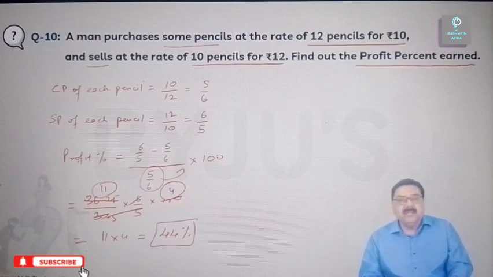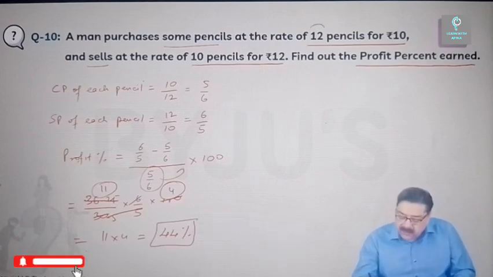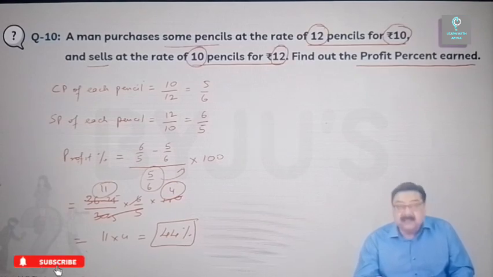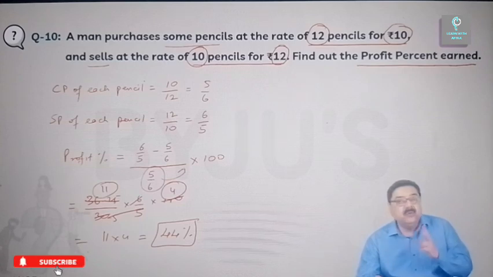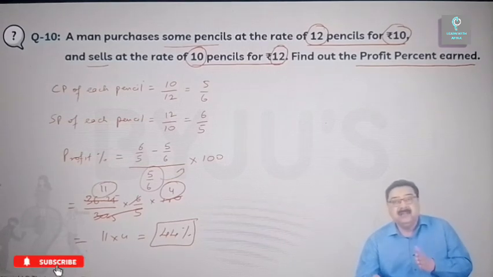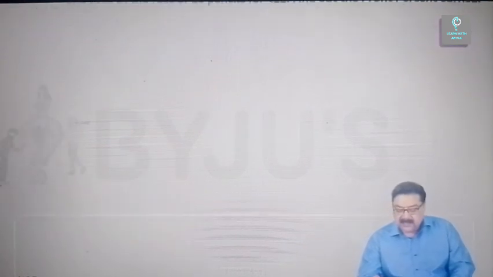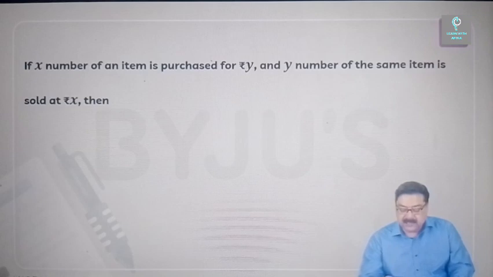But in such kind of questions, where you see that 12 pencils and rupees 12, rupees 10 and 10 pencils, two same figures are used. Only two values are used, 10 and 12. First, 12 pencils for rupees 10. Second, 10 pencils for rupees 12. Same values are used. In such a case, we will look at this concept.